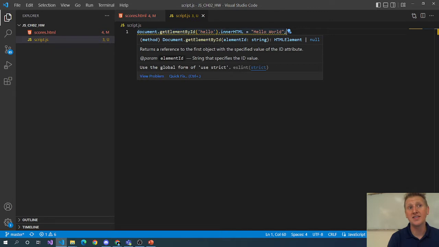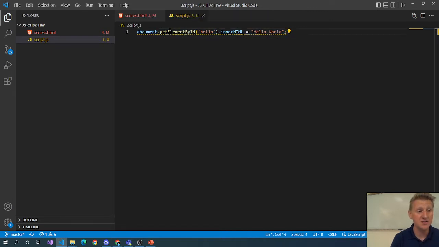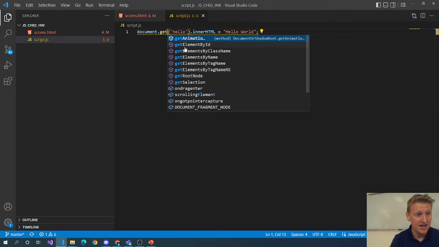Yeah, there are all sorts of ways that we can select elements, and you can get elements by class name right here. It is interesting because notice that getElementById is singular, versus getElementsByClassName, because keep in mind you can have multiple elements with the same class. That creates a little bit more of a complex scenario because this one is supposed to target one element, and this one would actually target multiple elements. So this method works a little bit differently for that reason, but that should answer your question, yeah? Yes. Yeah.